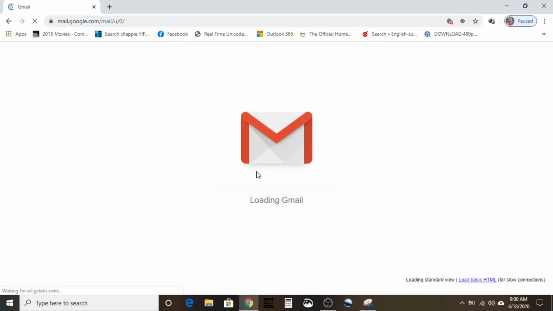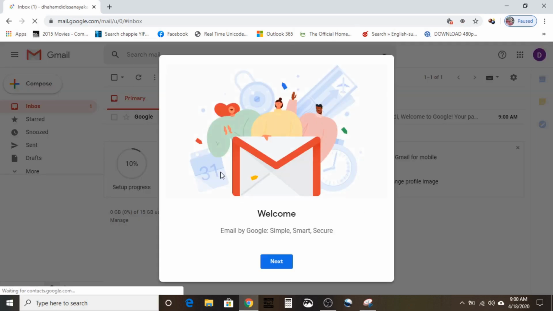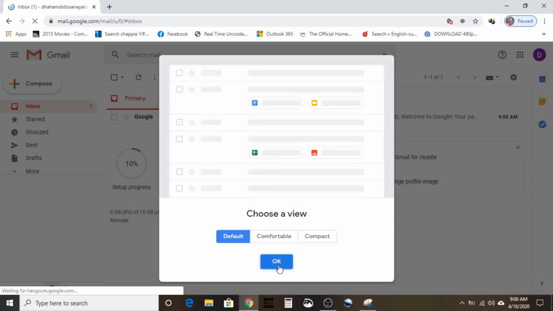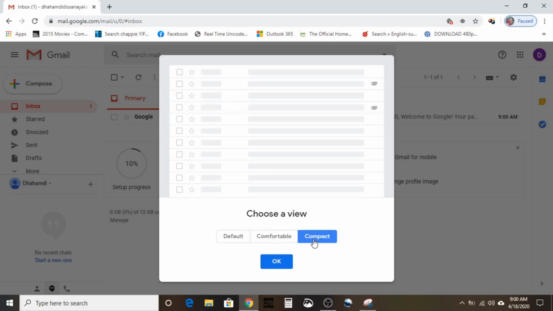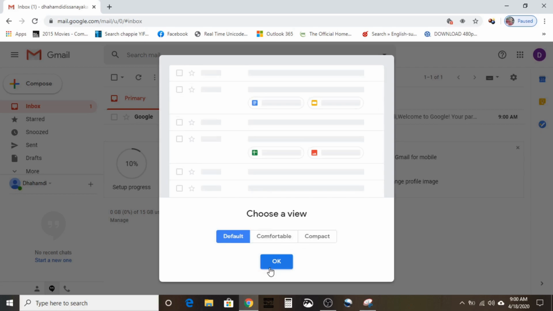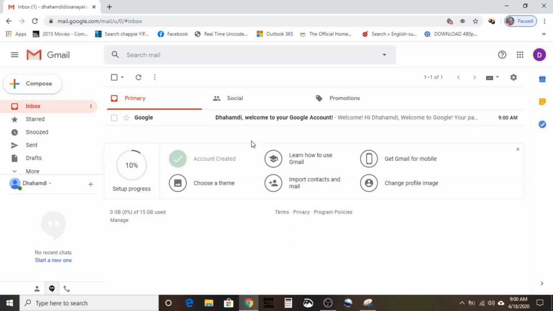Okay, here we go. Now we are in the new email account we created. Here is the view of your email account. I use the default method. On the left side there is the main title bar: inbox, sent items, drafts, trash.